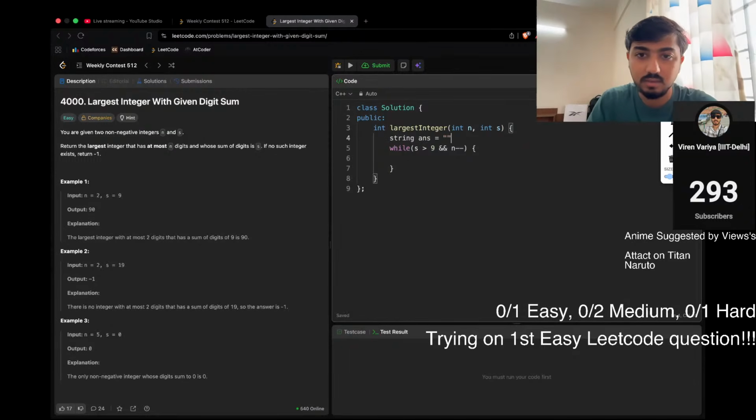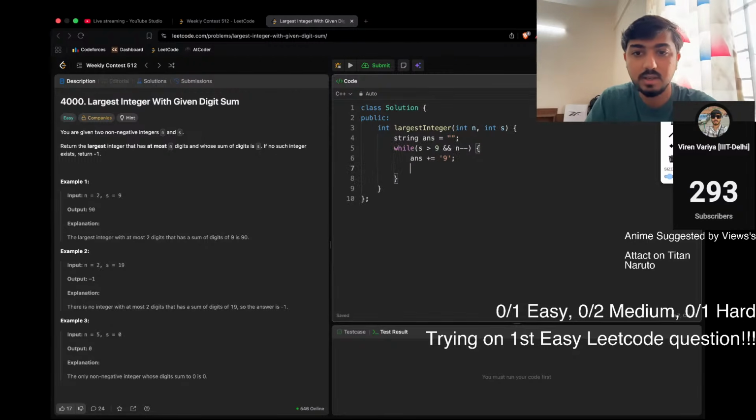Otherwise, we would have to use some arithmetic way to shift the number by multiplying by 10. If the sum is greater than or equal to 9, we answer plus equal 9 and do sum minus equal 9. Now answer plus equal whatever is the sum, and n minus minus, because this is also one digit.